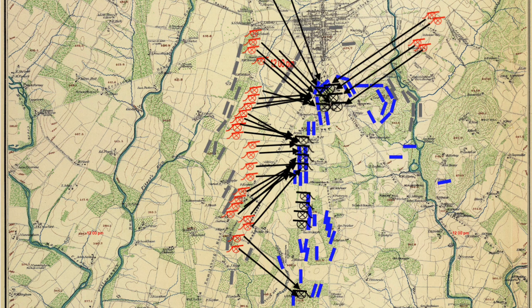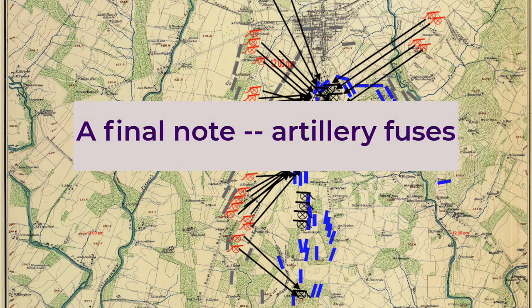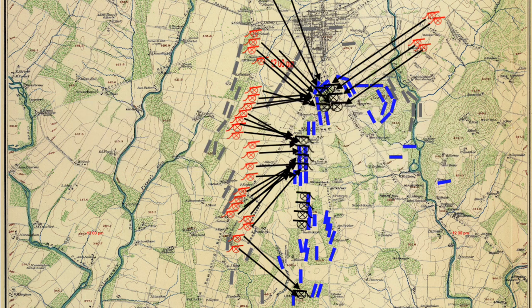Did the bombardment do more damage to the Confederate side or the Union side? Regarding the problem with fuses in Confederate ammunition, a YouTube video featuring Gettysburg guide Gary Cross notes that the overshooting occurred because the rebels were using new fuses from New Orleans. These fuses were not field tested, were packed tighter, burned longer, and exploded a bit later than the old fuses sourced from Virginia. However, this is July 1863—and New Orleans was captured by the Union in May 1862, 14 months previous.